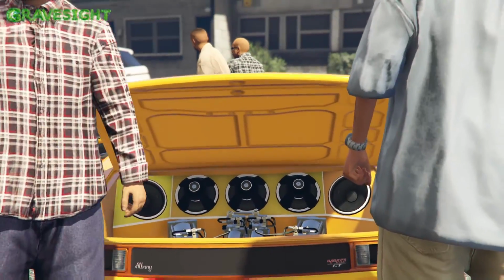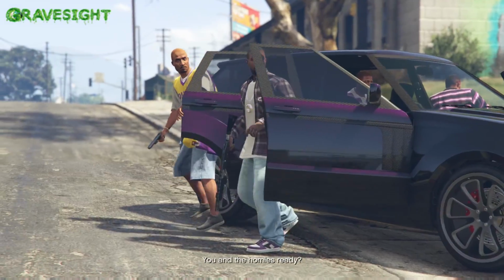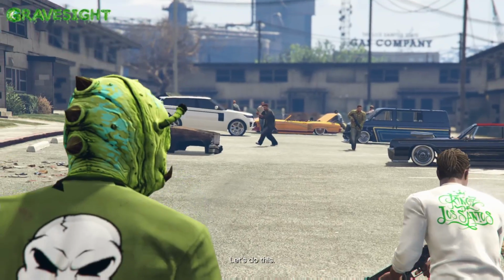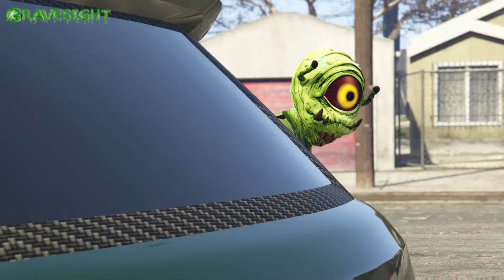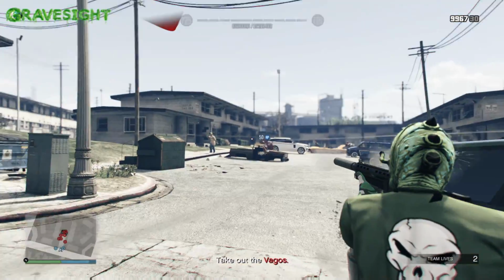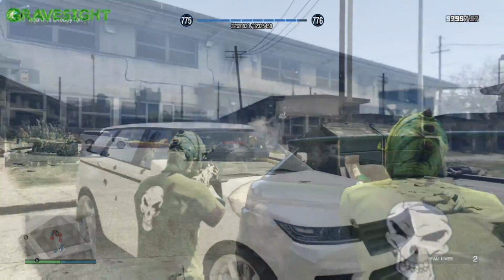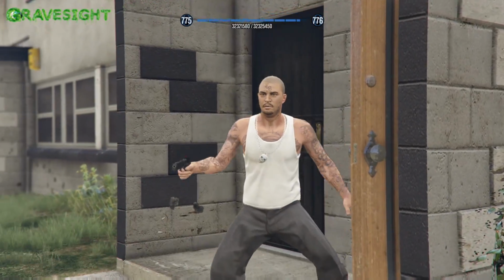There's going to be, once again, a huge shootout over here. So you guys are going to have to be mindful of the bullets that are going to be flying past your head. And then from there, we're just going to try to take out all of the Vagos that are going to be a threat here, which should be super fun. At least it was for me. Using that assault shotgun. And then we're just going to go ahead and wait for this guy.